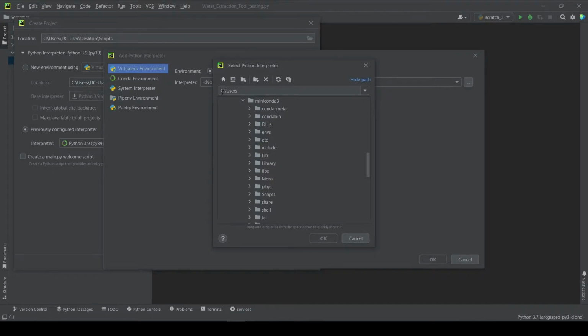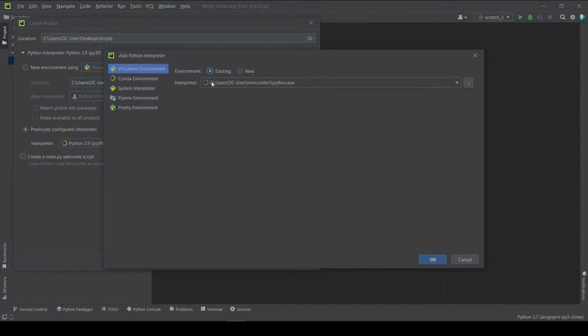You know, the default location was the C drive, and then users, and then Miniconda folder, but you could have chosen a different location. So once you've found that Miniconda folder, you need to scroll down until you see this python.exe file. It's going to have a little question mark by it, a little piece of paper with a question mark. Don't worry about that, but just single click that python.exe file, and then what you can do is hit OK.